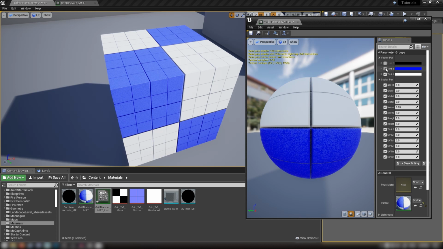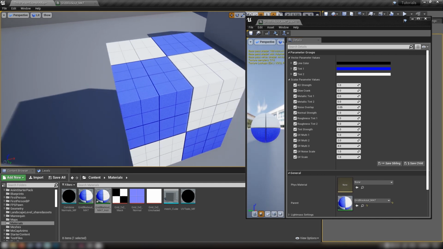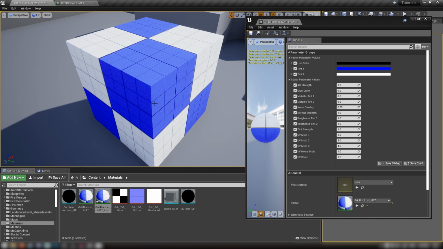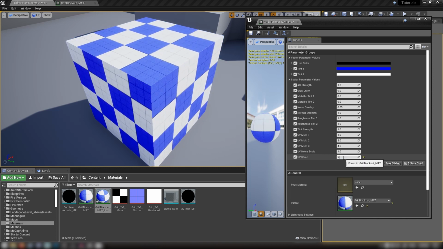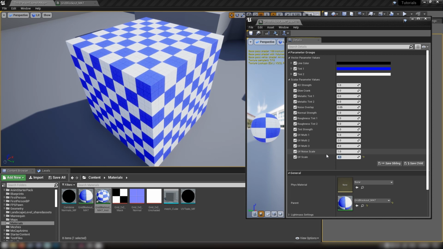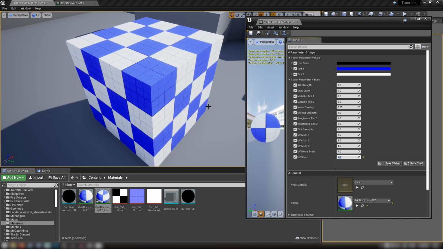And there we go. And we'll bring this over so that we can read a bit better what's happening over here. And now we have all the control that we want over every aspect of this material. For example, our UV scale, we can crank up or down. The UVs are set up in such a way that if you use whole numbers, it will always be totally symmetrical. So we'll just leave that at, we'll put it at 2, I think.